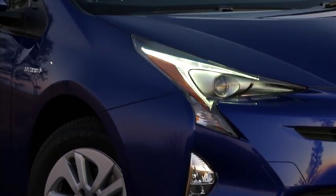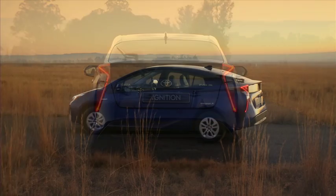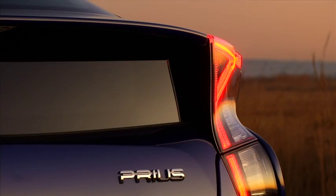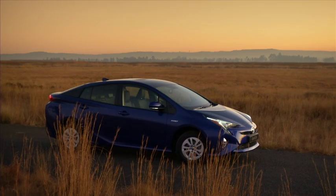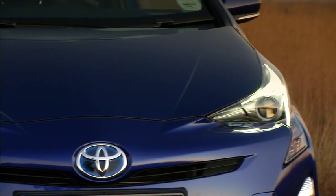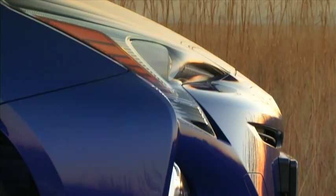Visually, the only things the new Prius has in common with its predecessors are the fastback profile and the flat-faced alloy wheels that resemble plastic wheel covers. Both are intended to facilitate airflow around the car, and it works. Toyota's engineers managed to whittle down the car's drag coefficient to just 0.24. Many of the abundant curves and creases that cover every surface of the new Prius serve an aerodynamic purpose, but they also endow it with a Lexus-like appearance.